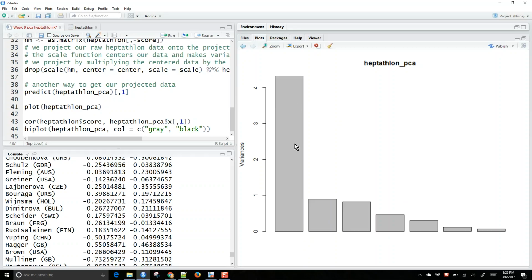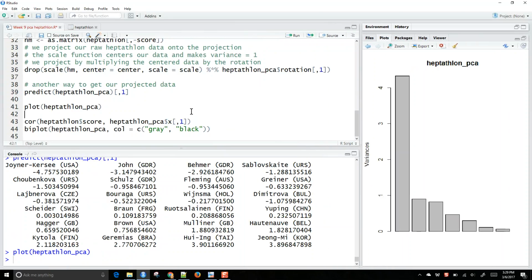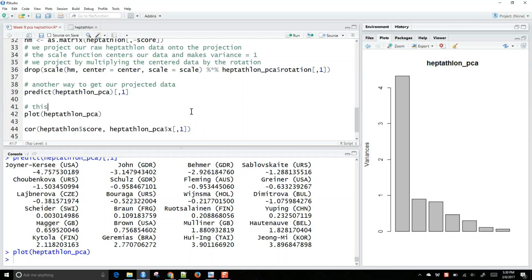We can see we capture quite a bit of variance just in the first principal component, which I think is ideal here. So this plot shows the amount of variance captured in each principal component.